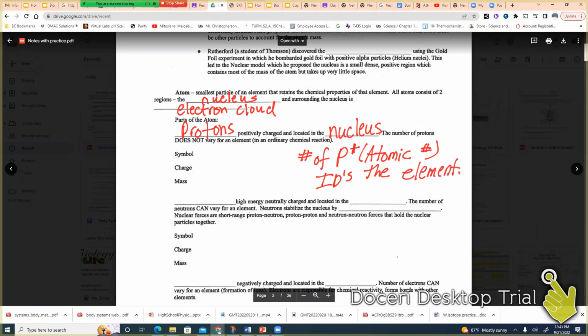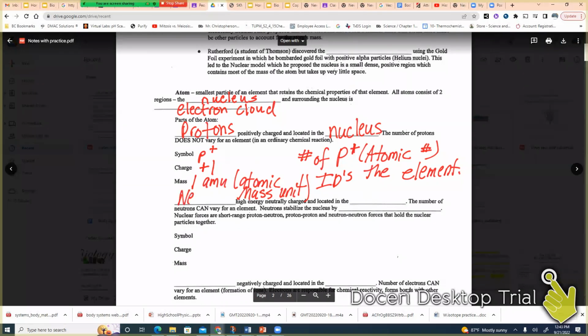So in other words, if I say element number 6, that's in reference to its atomic number, and that would be carbon. So our symbol is going to be a P with a positive sign. It has a charge of +1 and a mass of 1 AMU, which just stands for atomic mass unit, which was a special unit that was derived just to use on atoms.